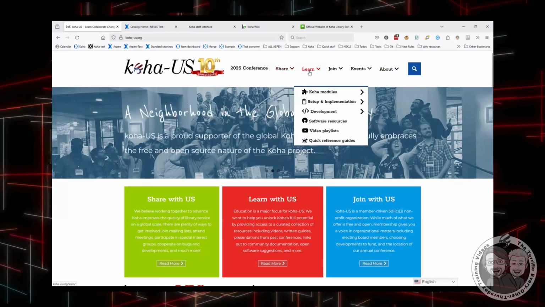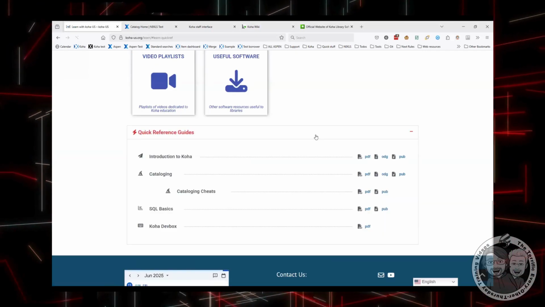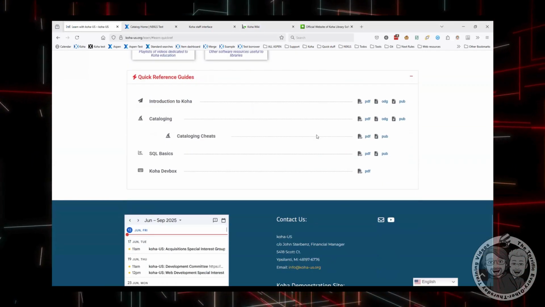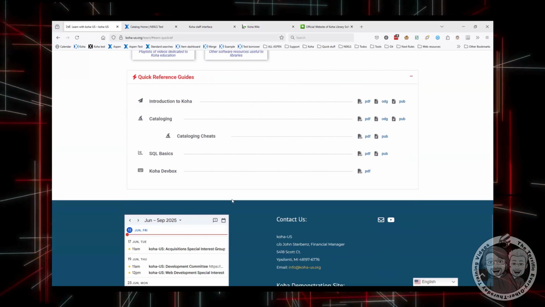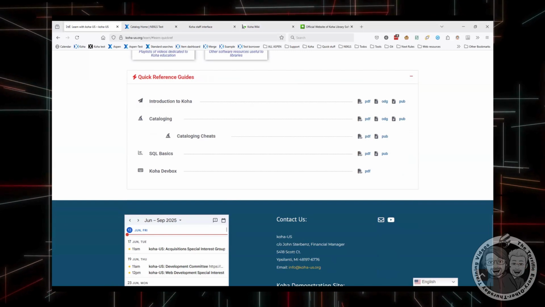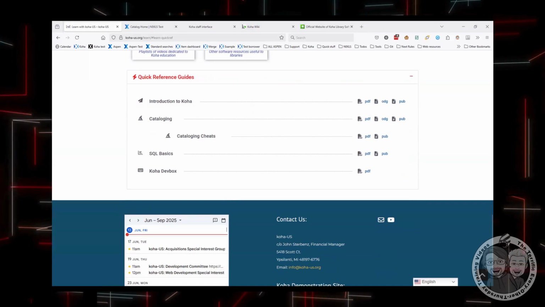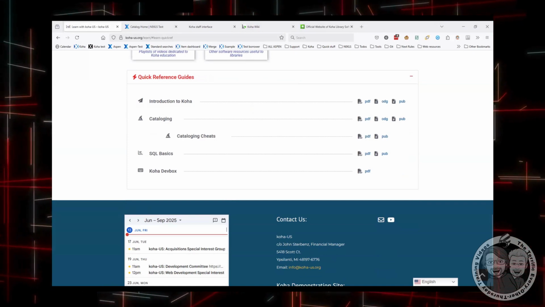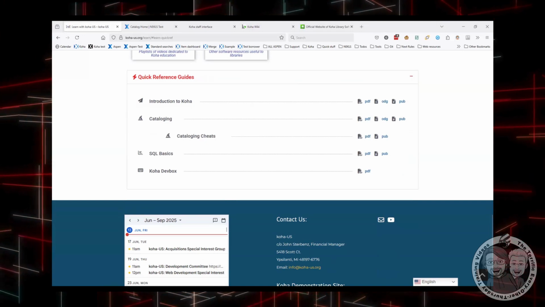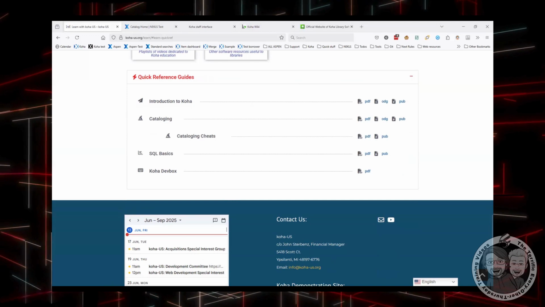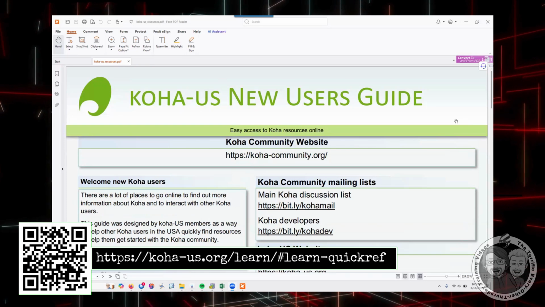And so if you go to the koha-US website and you go to quick reference guides, that's where this will live after I get the web administrator to put it there, which we'll do. I'll let you take care of that when the time comes, because I know that's you. But currently it's on the Google Drive where I've got it stored in reference guides. And so I'll share the final document. So this is what it looks like when you can actually download it from the internet.